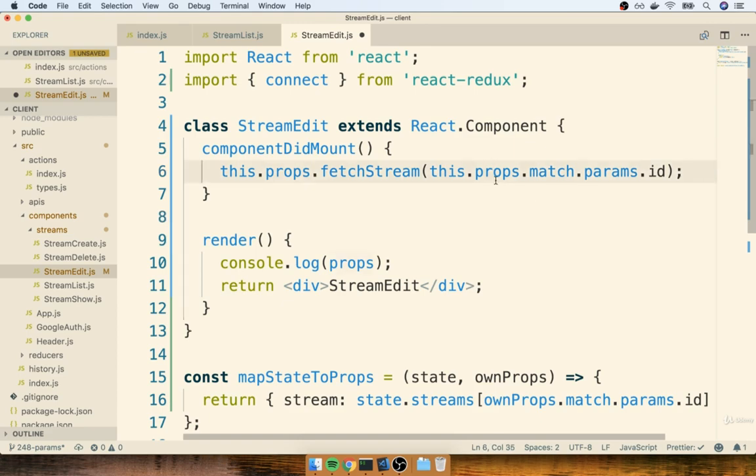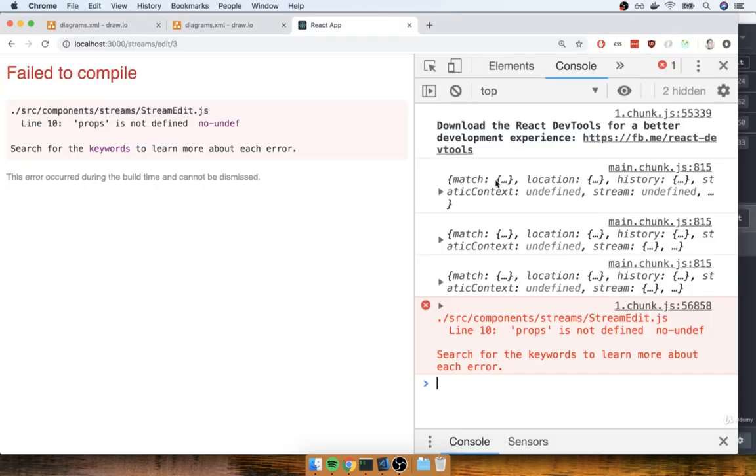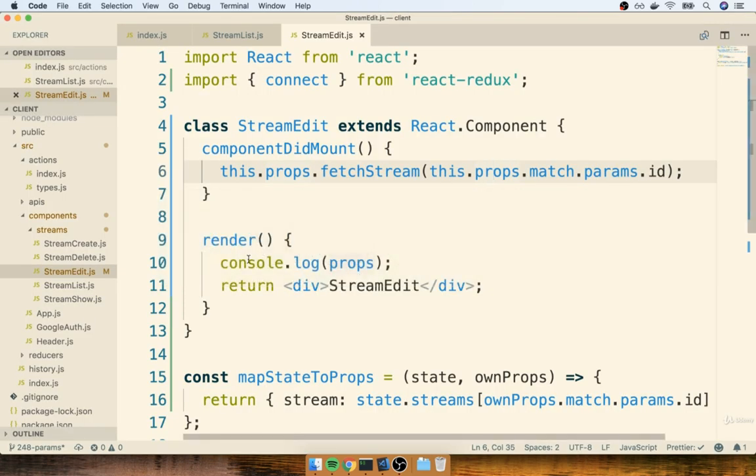All right, now let's test this out. Now, it's incredibly likely that we might see an error here. I don't know. We'll see what happens, but let's just try to save this and see what happens. All right, so I'll flip back over, and sure enough, quick error message here. So it looks like in my render method, I had a reference to props. Remember, when we make use of a class-based component, it has to be this.props. That's better. So now I'll save again.